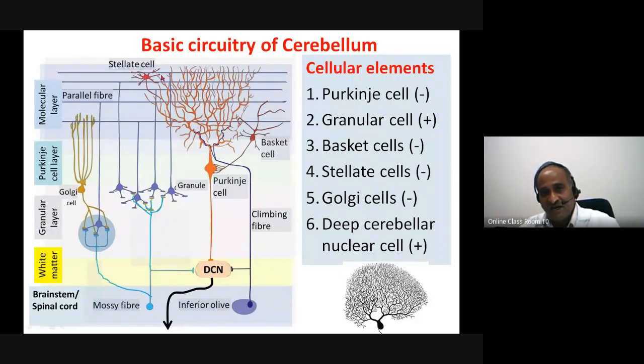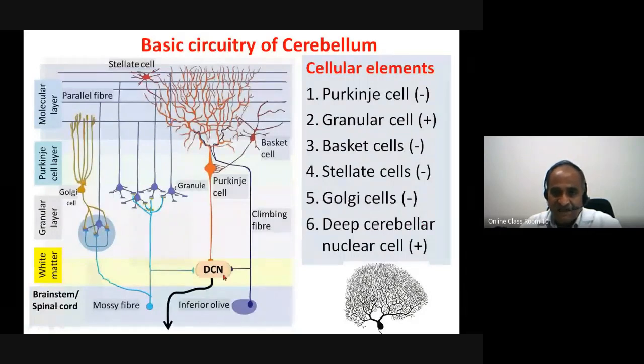So that means there are only dendrites here, with the soma. That is a stellate cell. This is a Golgi cell, and what does this Golgi cell do? It checks the activity of the granular cell. This is one Golgi cell, and this is the activity of the Golgi on the granular cell.